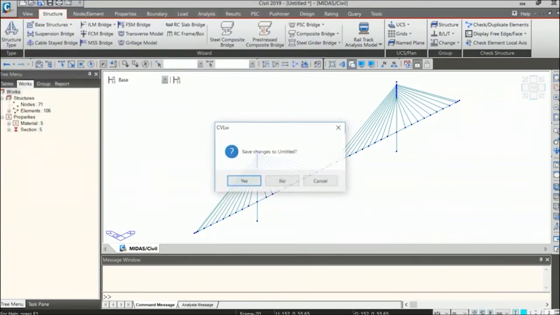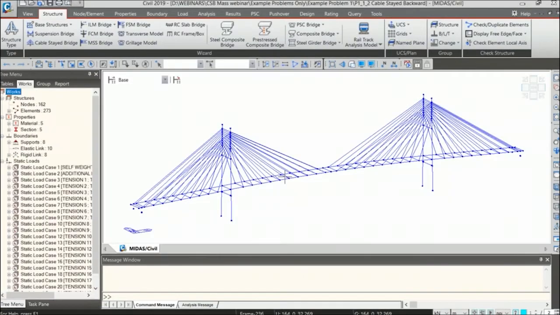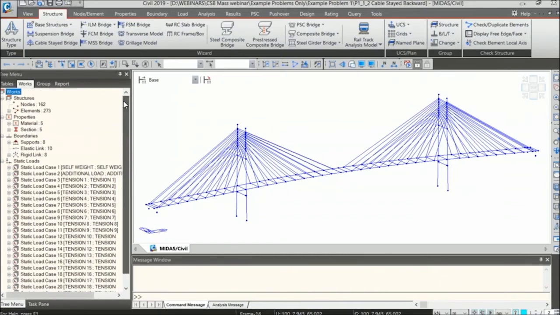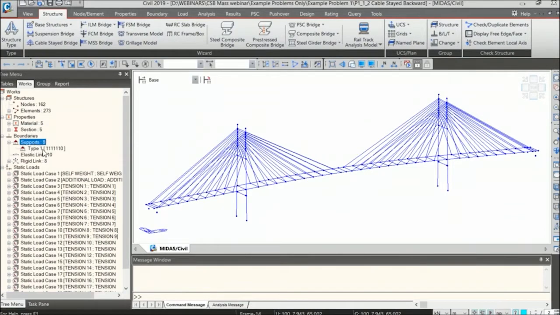Try to open this model. So I'll give you a glance how we have developed this model. So we have material properties which we defined in the previous model, same material properties, and then these are the support conditions.